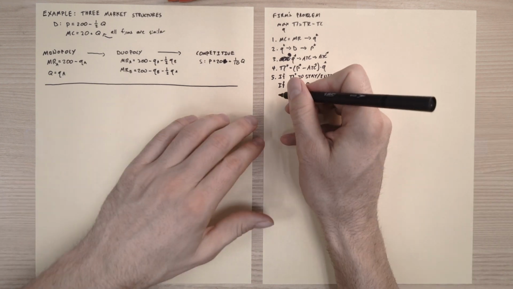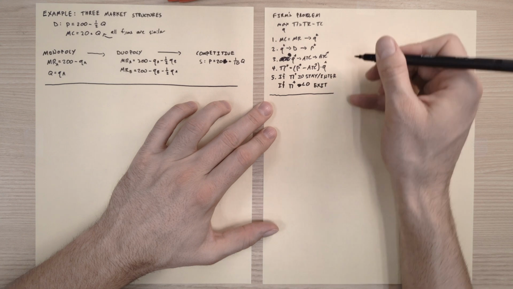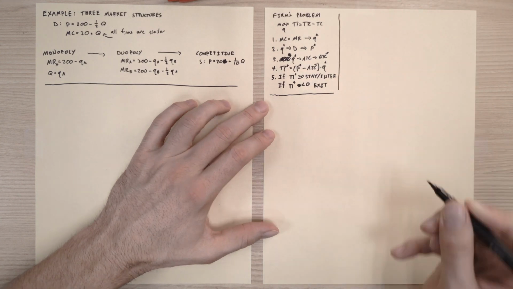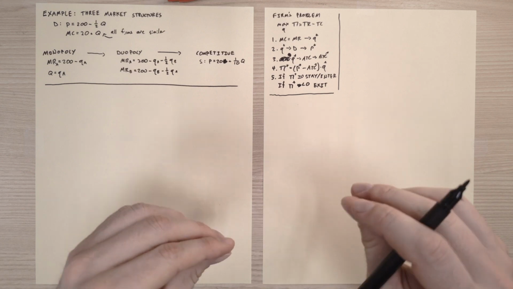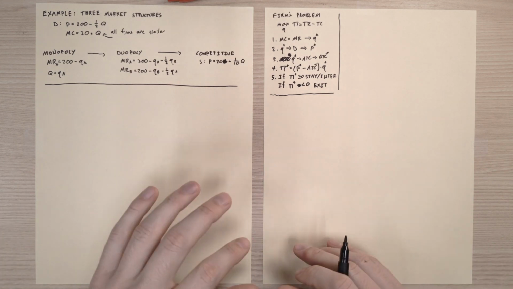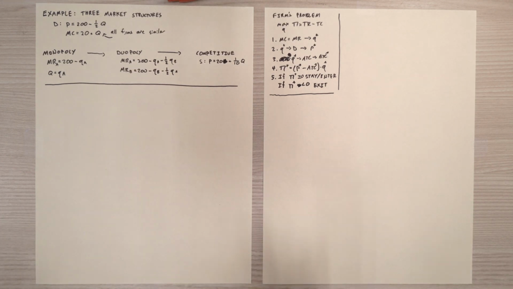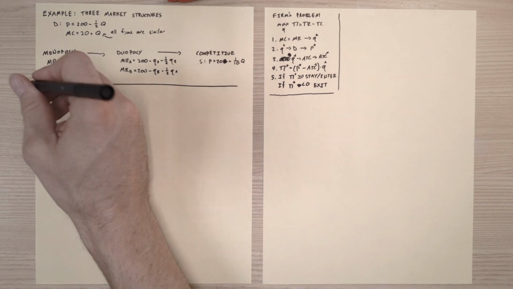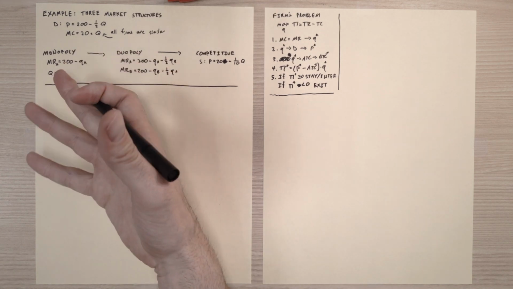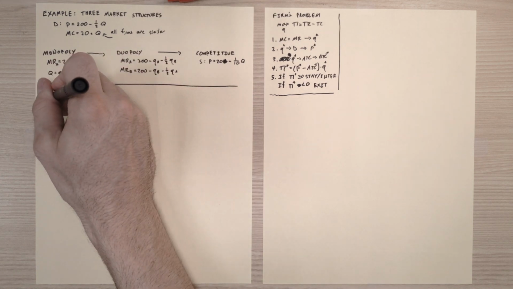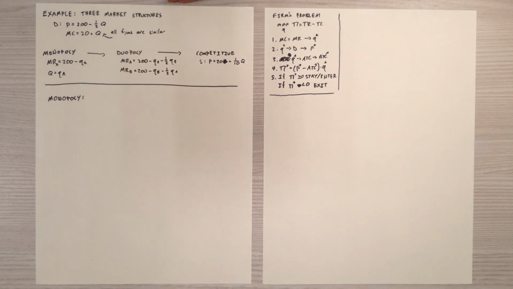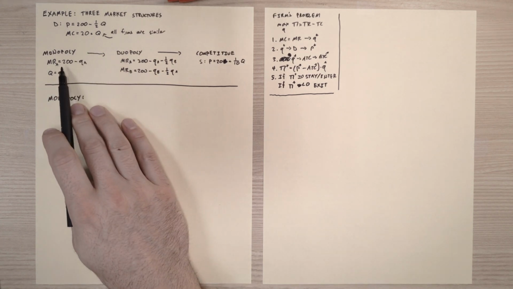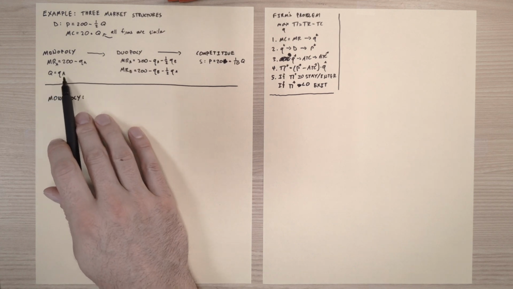Okay, so this is our general solution concept, and we're going to apply this to all three market structures. We're just going to see how these things play out in parallel, slightly different ways in all three of the markets. All right, so nice. The first place to start is going to be with monopoly. So we have our marginal revenue curve, and we have our quantity.